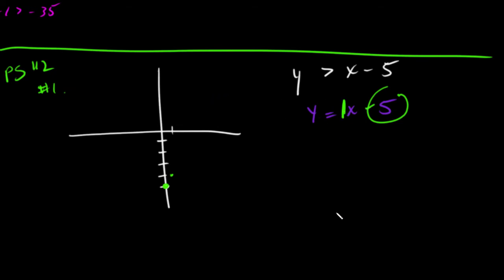The only difference is this is not an equation. It is an inequality, and this inequality is a greater than inequality. And so you've got 2 decisions. Do you make a solid line connecting your 2 points, or do you make a dashed line? Which do you do? That is based off the inequality. If the inequality is an equal to, you use a solid line to indicate that your solution could be on the line itself. However, this is not an equal to, so you need a dotted line.